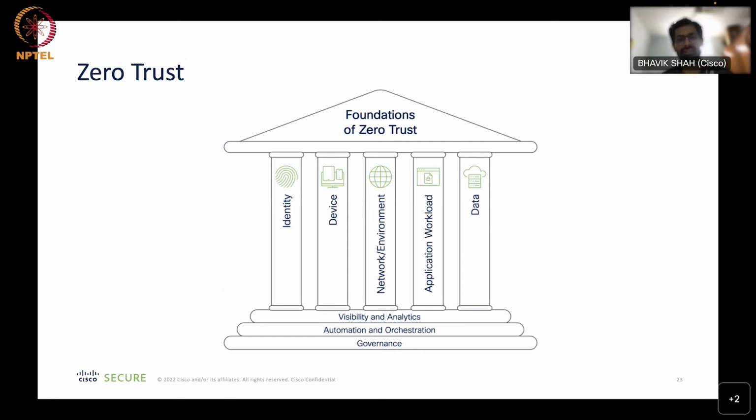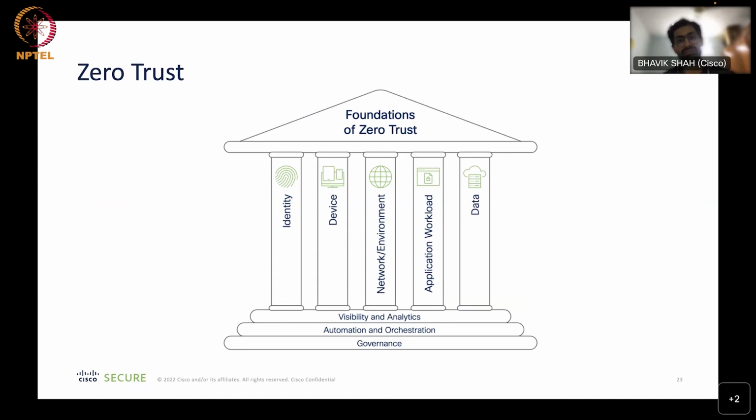Similarly, the devices which you bring, the mobile phones or the smartwatches which you bring to your university campus, are they aligned? Do they have the most recent version of the operating system downloaded? Are they having any malware installed in their mobile phone? So all that posture check you need to make sure is being done, right? Then the network, right? You need to make sure that the network through which they are accessing the different data is secure. And if it is being attacked, you make sure that there are appropriate defenses in place to make sure the attack is never expanded on a larger scale.